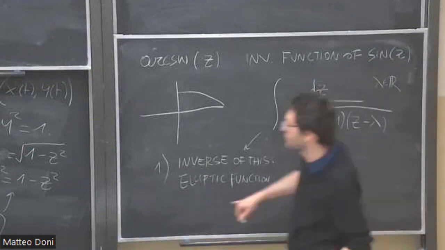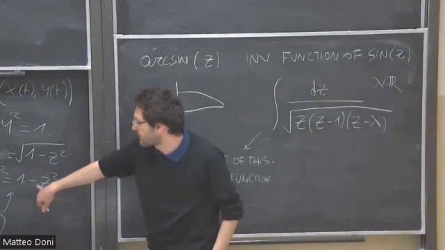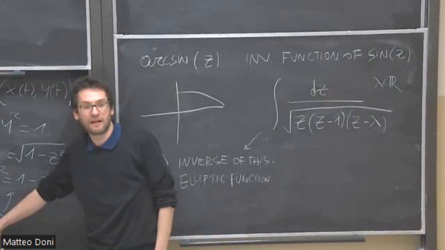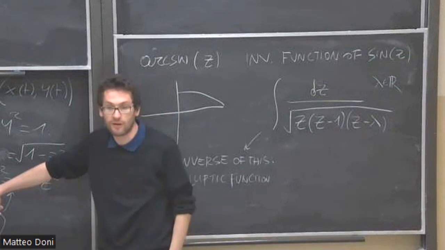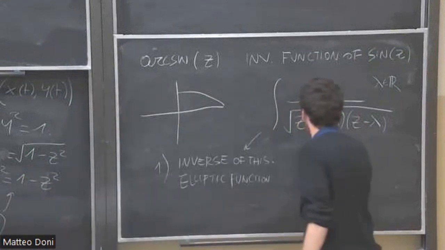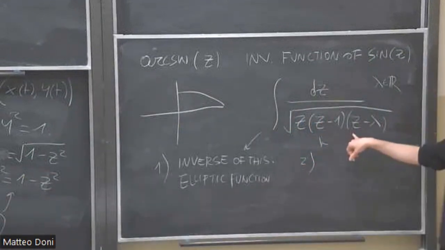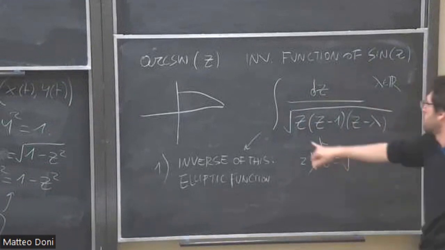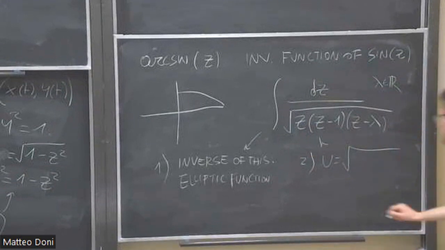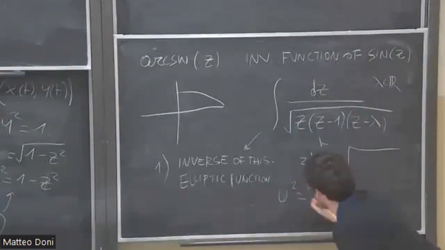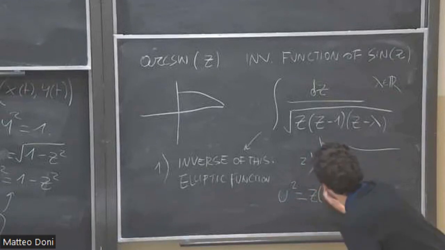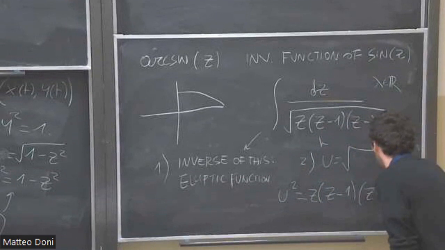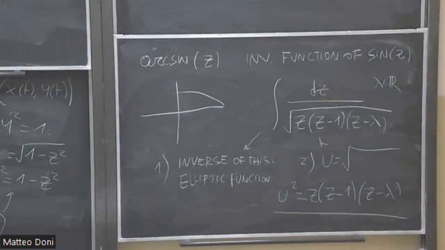But the second idea is connected to this, because here we said, okay, from the denominator of the integral, I recover again the unit circle. What is the curve that I recover instead? From here, I take u equal to all this square root. I go to the squares. This goes to u squared equal to this cubic polynomial.